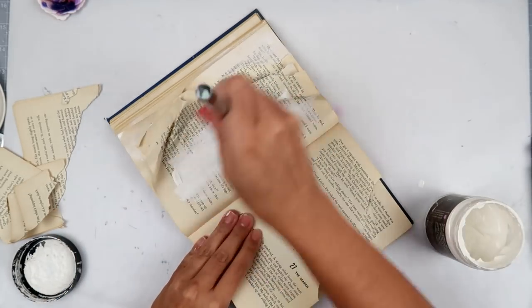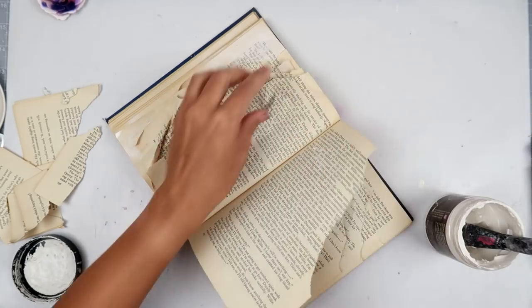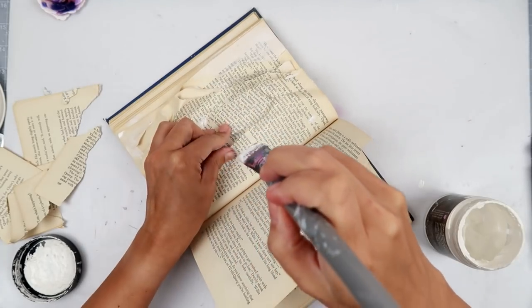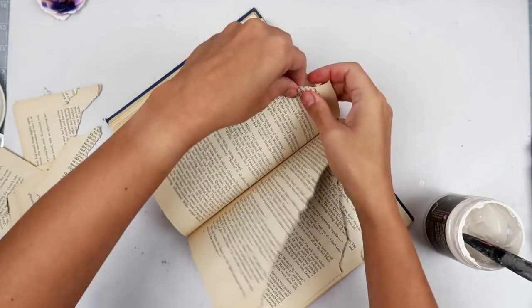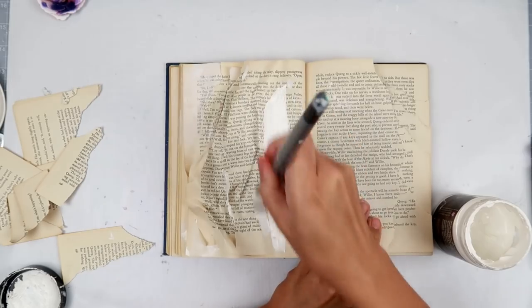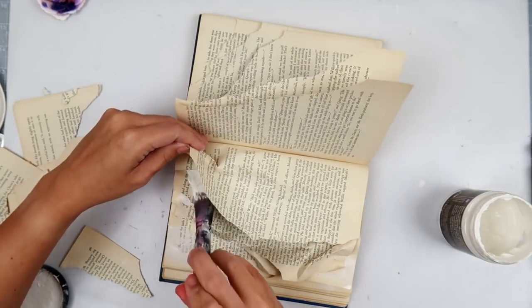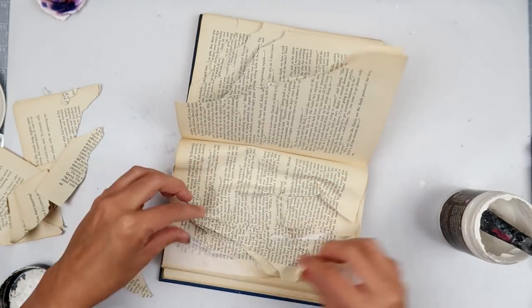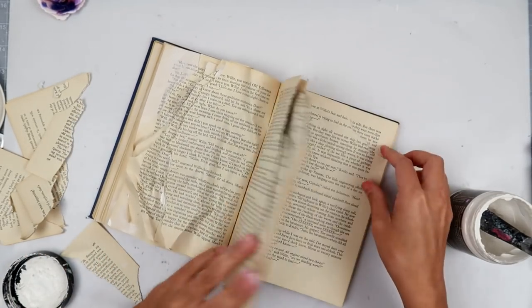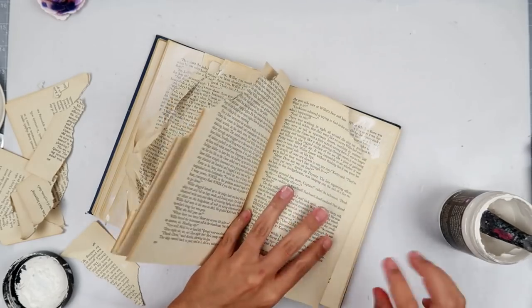The pages, and my daughter was not happy that I did this to a book. I know there are probably people watching this that are going to leave some not so nice comments. I used to alter books in the past, not the inside of the books, but like the outside, and I would always get comments saying that I shouldn't be doing this, yada, yada, yada. And I understand books are precious, especially now that we live in such a world of technology. But this book is pretty common. It's not a rare find or anything like that. It is old, but it's nothing so rare that it's going to be missed, I don't think.